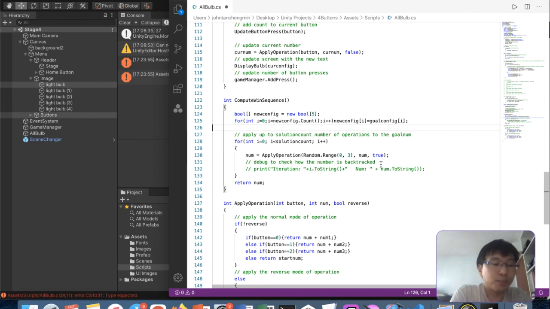So the good thing about this bulb thing is that even if you do backwards or forwards, the operation is the same. If one switch toggles the first bulb, you do a reverse, it also toggles. So the reverse and forward for this case is the same.